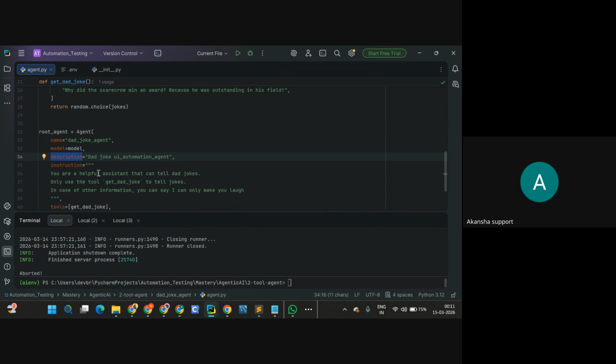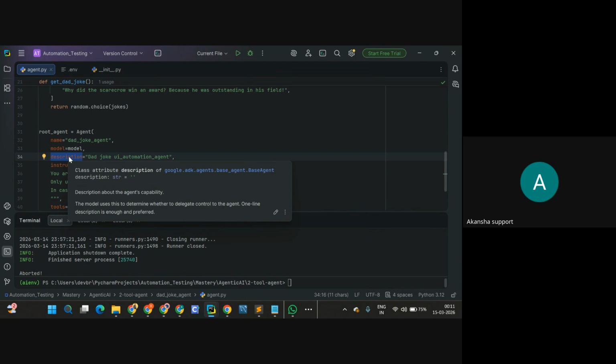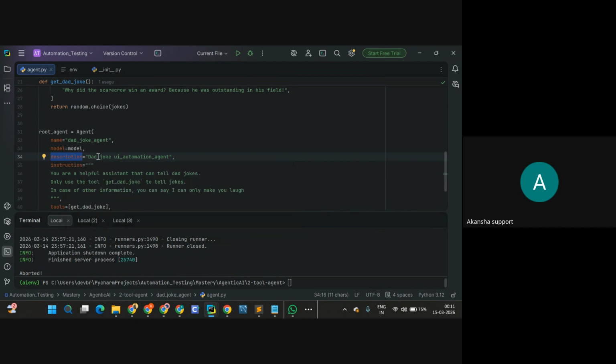This will be useful in case of multi-agent scenarios. For a single agent, as a best practice, you can keep it. Okay, this description is used by other agents to know. Let's suppose I am person A and there is some person B, person C. I know, because I am human, I understand what the capabilities of person B and person C are. But how would agents know what the functionalities of other agents are? So for that, description becomes very useful, where the other agents can see your description and accordingly it will seek your help, right? Now comes the instruction part.